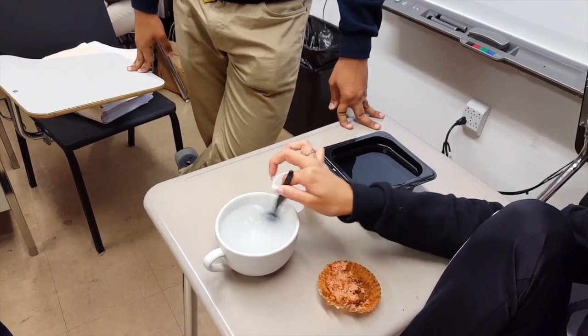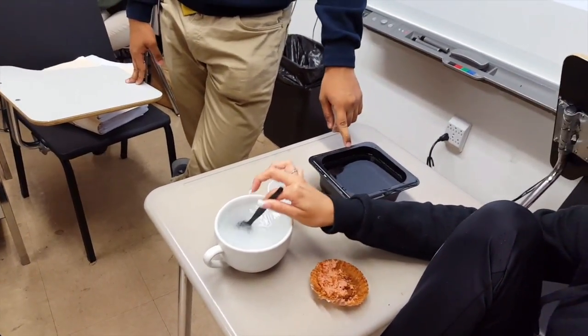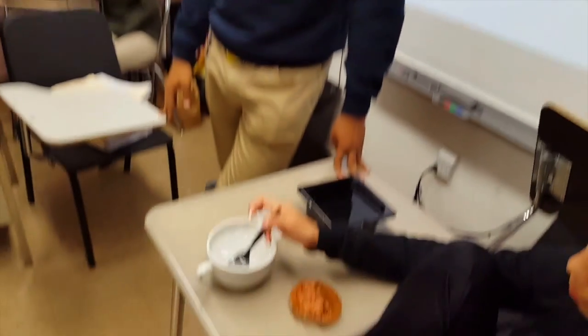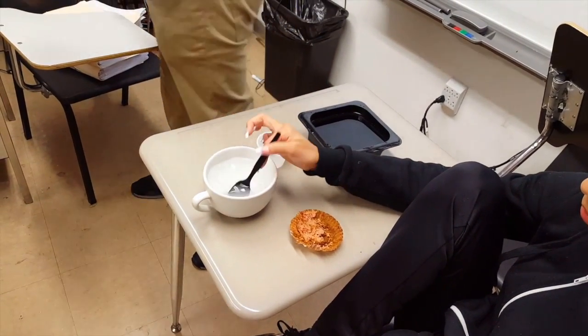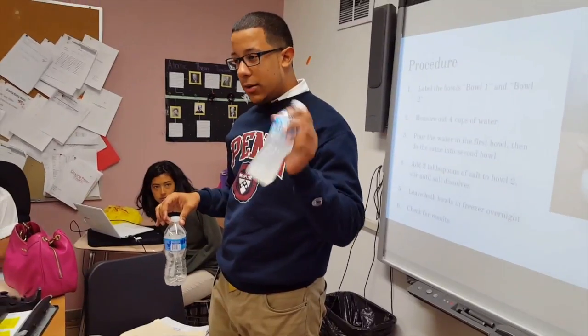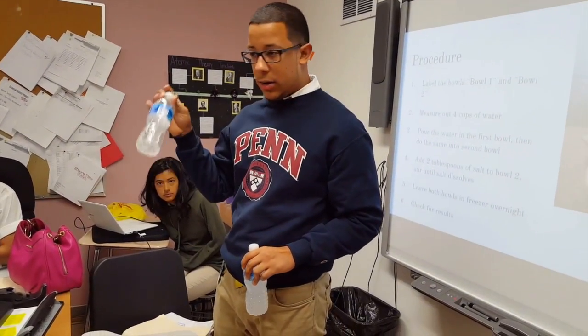Okay, so now that you're done mixing, you have one container of just regular water and one container of salt water. Now, what you do is you put this in the freezer. You can leave it overnight for it to freeze, and when you get up in the morning, you should have, like in my experiment in bottles, your salt water in liquid form, and your regular water in ice form.